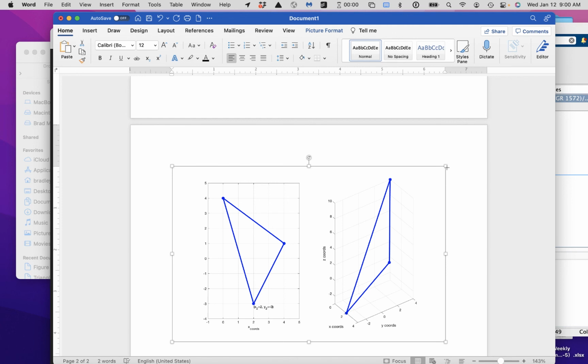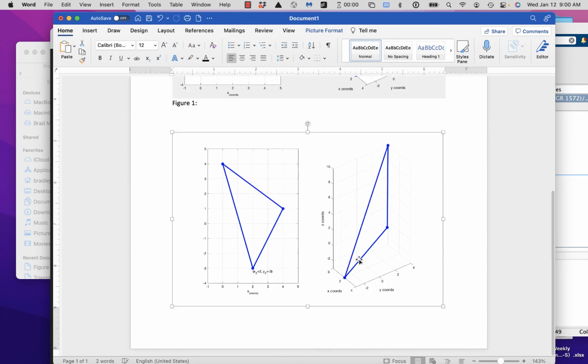And so now you can see that we have a nice looking white background in your figure that you can use easily in any of your documents, PowerPoint presentations, or anything else where you need professional quality. So hopefully this was helpful in helping you go to the next level in creating your figures. I know that you will have this as an expectation for your future courses, and I hope that you use this well.